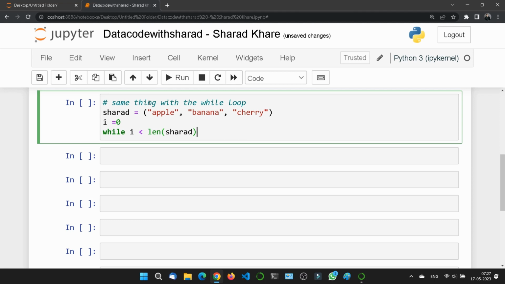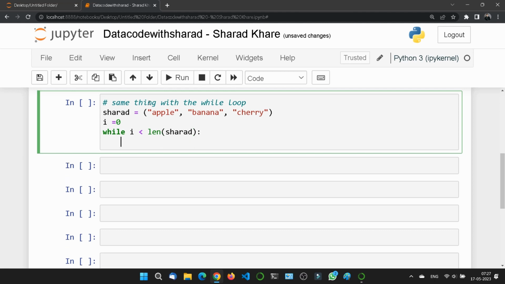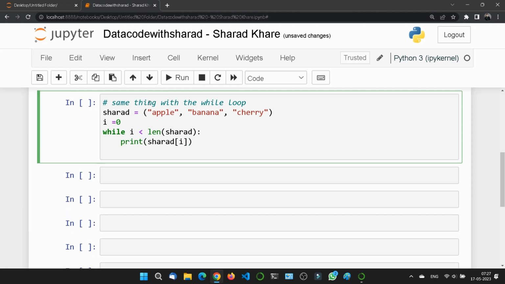Then I'll give a condition, just print Sharad at i, whatever it contains, and I will increase the index by 1 after each iteration, meaning after each print. So i is equal to i plus 1. We already completed this in the list section.